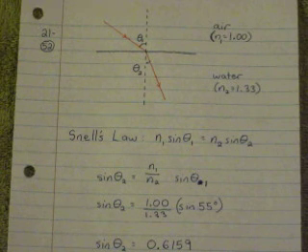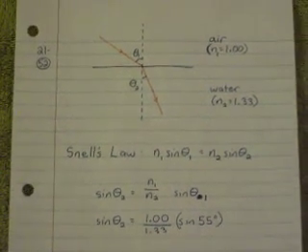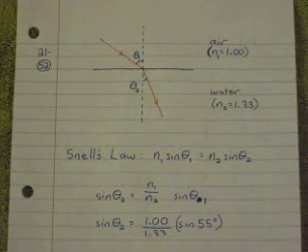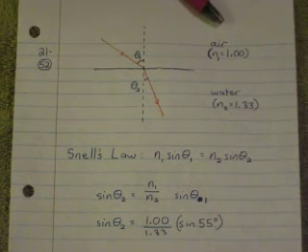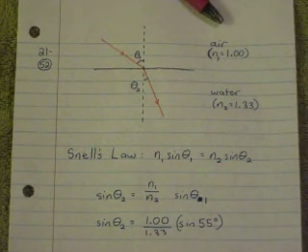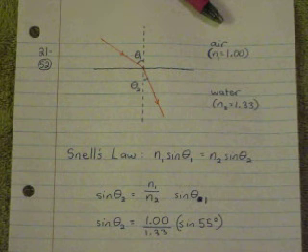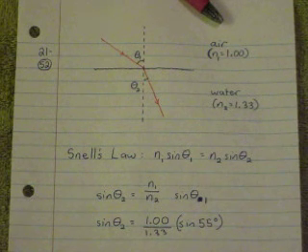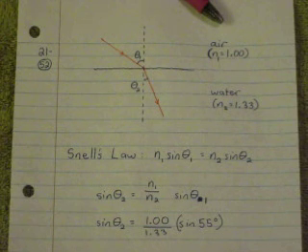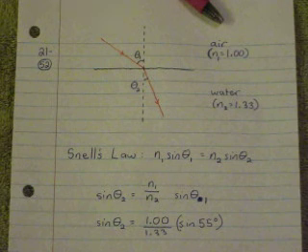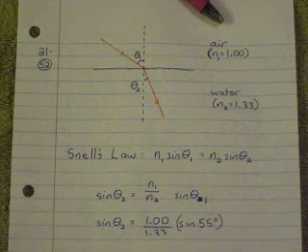So I advise you to set this up the way I've shown you in class. You draw the picture, identify on this side that the one medium is air and the other is water, and I like to write the index of refraction next to it, and I specifically write n1 and n2. That way, as I'm in the midst of plugging the values into my formulas, I don't lose track of what n1 and n2 and all the different variables are.